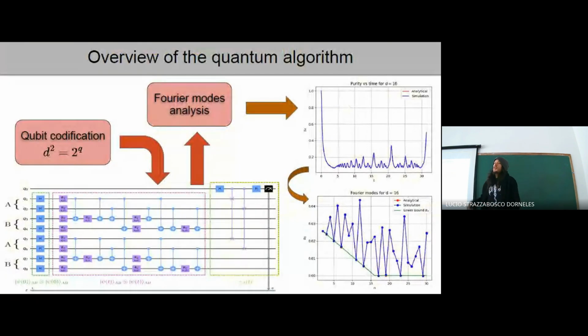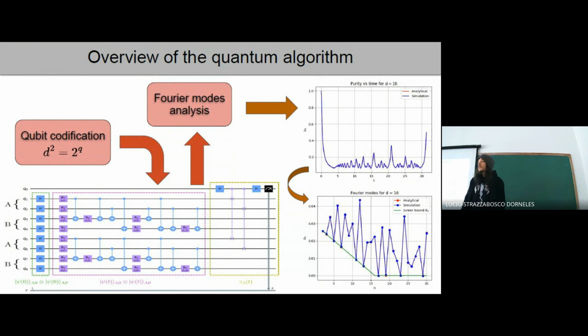So, to summarize what I did in the last seminar, we developed a quantum algorithm that identifies prime numbers within some interval. It starts with a codification, where we have a number q of qubits and two systems, system A and system B, each of dimension p, and we have this mapping to qubits for this big system. After that, we go to the quantum computing part, where we develop quantum circuits.